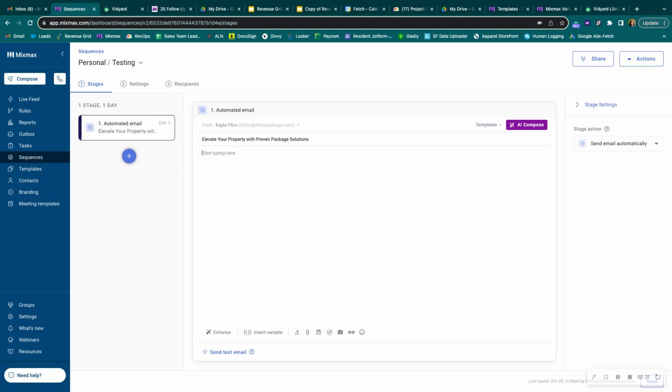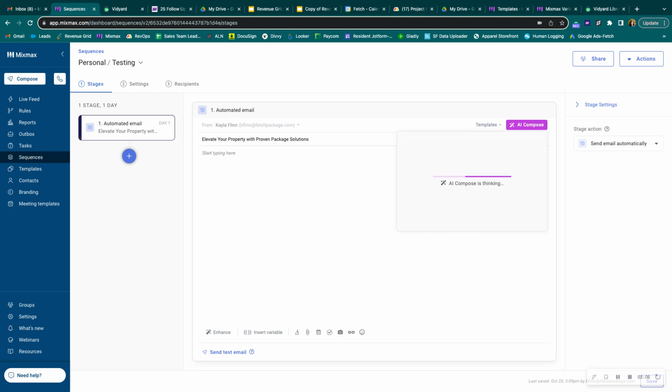Or the last way you can create your email is with the new AI compose function, currently in the beta stage. You're able to create a prompt describing what you want your email to be about, and the more details, the better. You can enter that information here in order for it to generate an email for you. But for today's example, I'm just going to choose one of these 3 options. I will choose prospect and hit submit.